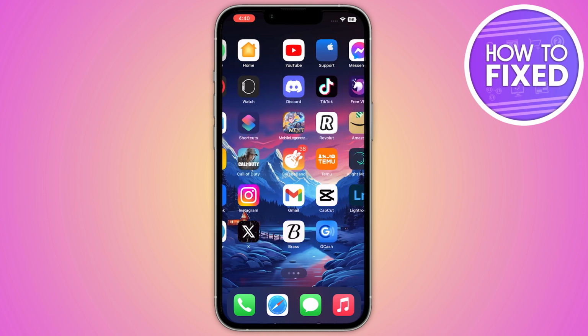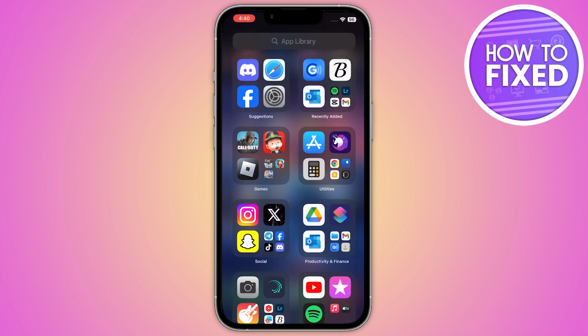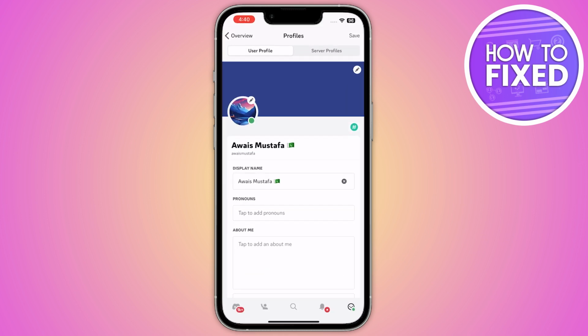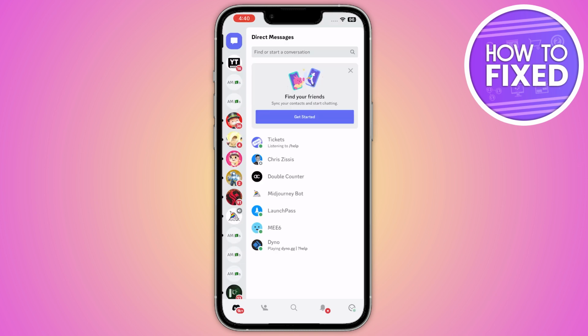First of all, you have to open up your Discord application. Once you are in here, you have to create your account. For that, you have to add your user profile, sign up and create your Discord account. You have to choose a unique username and an avatar as you want, and from there you have to find your friends. You can import from your contacts, your email, or any other social media platforms to find your friends that are already on Discord.